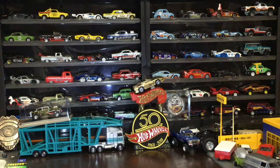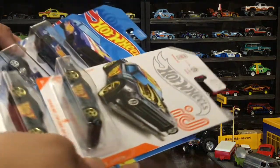We got the comparison with the 2020 A case cars on HDub50.